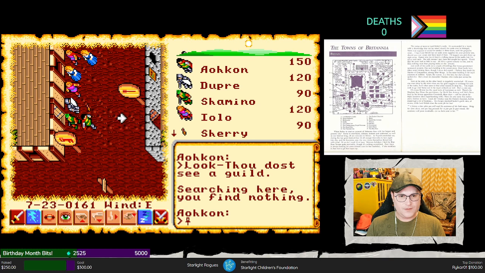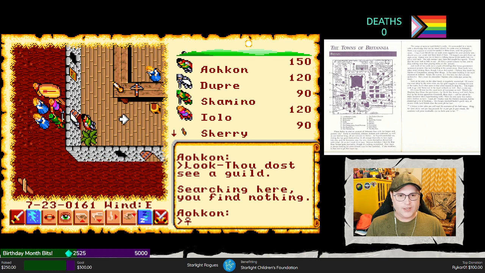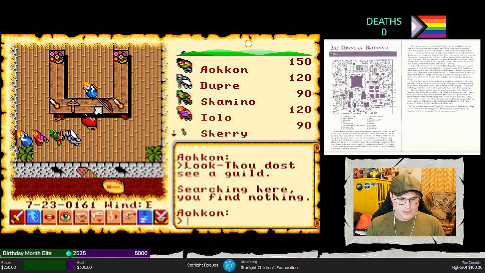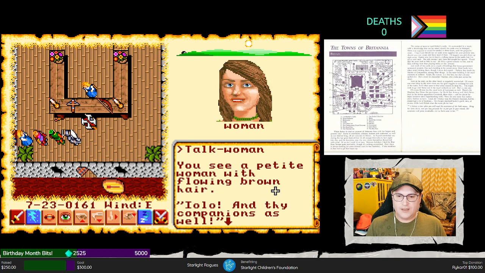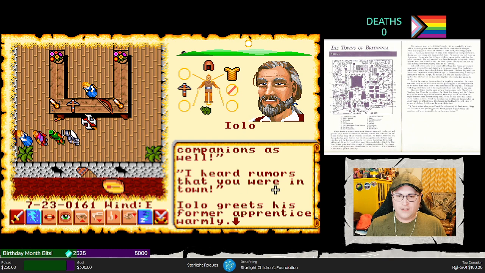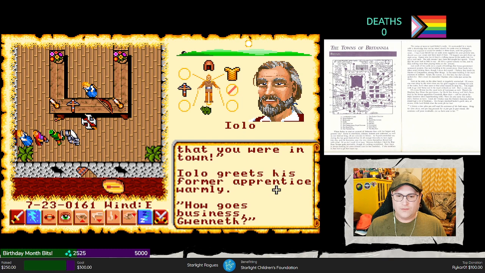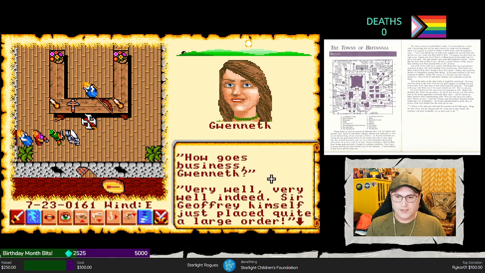Oh, no, that's the guild. Iolo's Bows is over here. Okay. Former apprentice, Gwenneth.